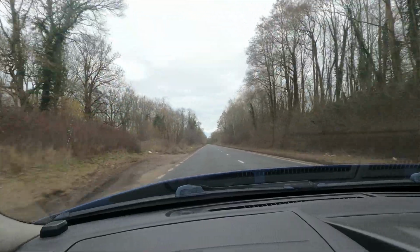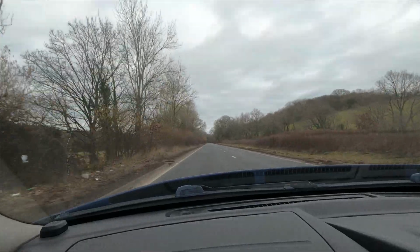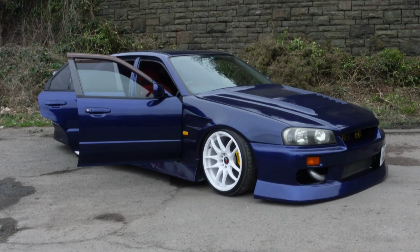So I just want to make that noise. Just see that mid-range torque. Nice. Beautiful. The straight six is so smooth. Yeah, so smooth. I'm in control of an R34. I mean, it's cool. I can't be the only fanboy here, but this is just cool. As you know, it's one of my favorite cars, and it always has been one of my favorite cars of all time.